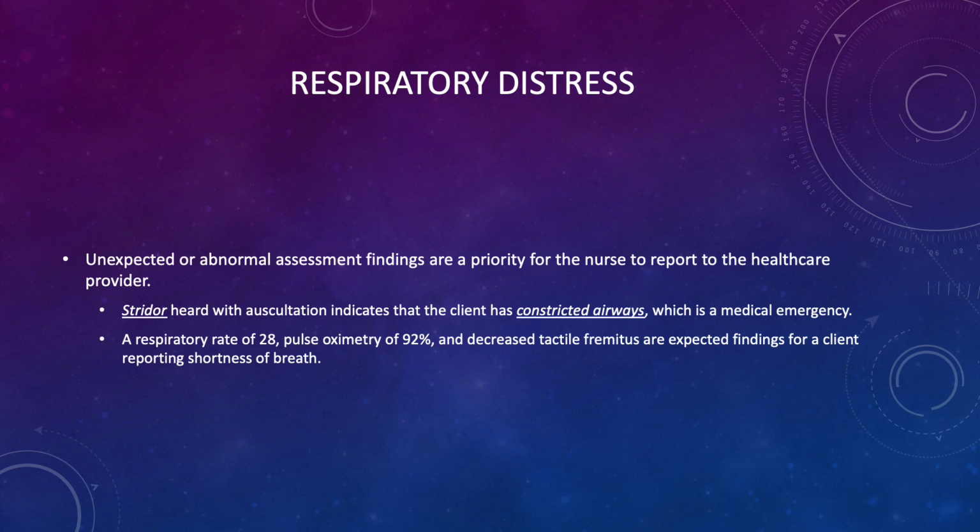They're going to have a higher respiratory rate of 28 or above. Your pulse ox is normally going to be fairly okay, right? We're at 92, but 92 for a babe or for an average person who is used to being 100 is going to overexert them, obviously. This isn't like a COPD patient. So it's going to decrease your tactile fremitus, their expected findings for someone reporting shortness of breath. Now, what I'm going to do really quick is play you this sound bite. Hopefully you'll be able to hear it, because once you hear it, you're never going to forget it. I'm going to play this really quickly just so you have an understanding of what it sounds like so that you can then correlate it later on in life if you need it.